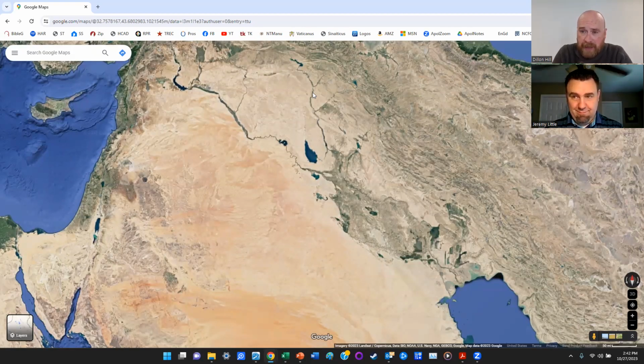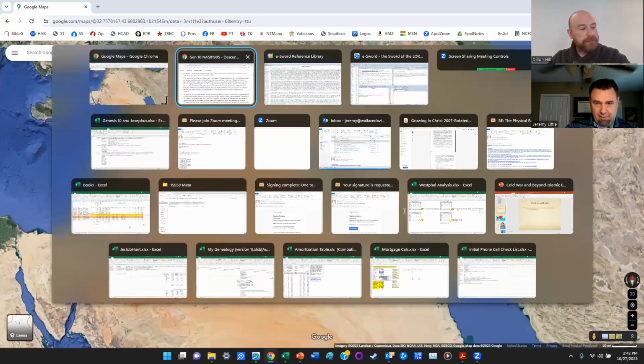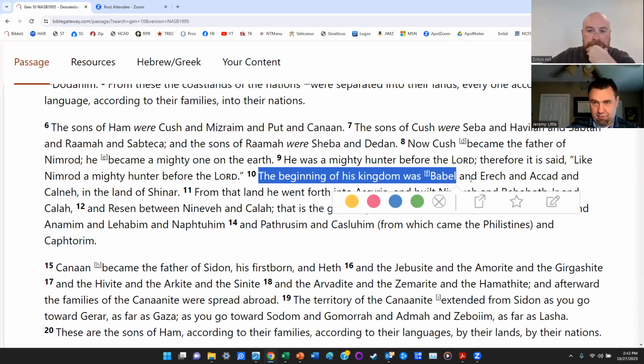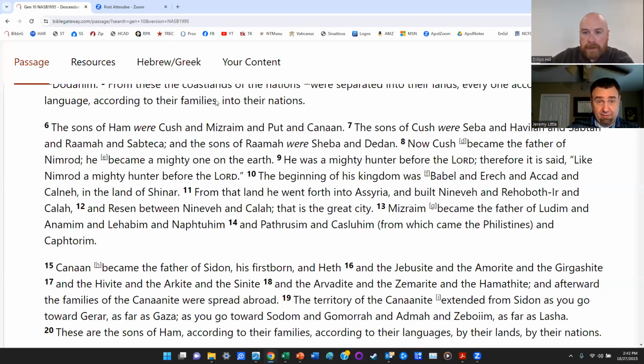So with that said, and I don't know that I've ever looked at it this way, would you say that whenever it starts talking about him beginning to build these cities, those cities are all post Tower of Babel constructions and foundations? Those aren't things that are happening before the tower itself. Yeah, I'd say so, because it says the beginning of his kingdom was Babel. Babel's listed first, presumably created first, and that's where they were in chapter 11. And that's the historical account, not the biblical account, but the full historical account that we get from Josephus, who's looking at pagan writers and the like, as well as Hebrew. So yeah, I'd say that's definitely it. I mean, this seems chronological.